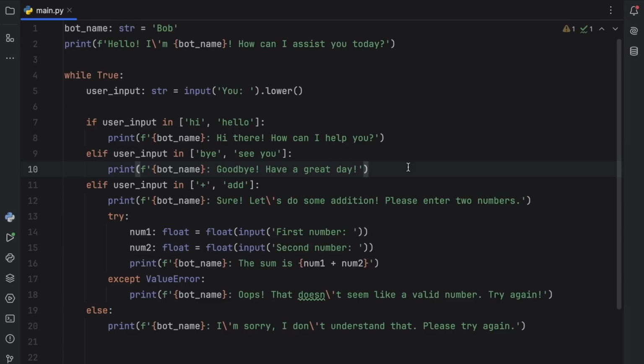So search on how you can improve your chatbots, search on how you can scrape information from the internet, but don't try to build Facebook from day one. That's going to be incredibly overwhelming, and it might even end with you giving up on programming. Because creating apps like Facebook isn't just one concept, but hundreds of different concepts combined.